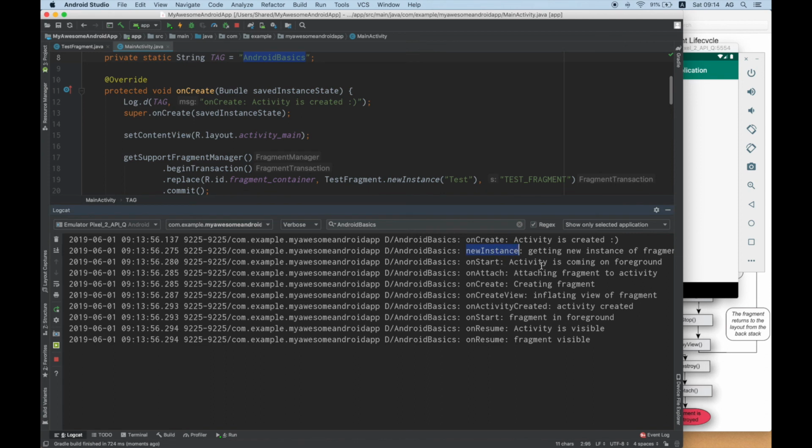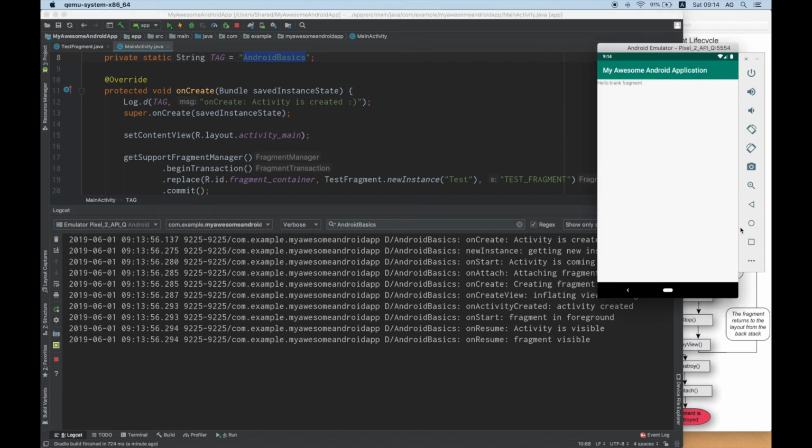Then the on start of the activity gets called, and on attach of the fragment is called since the fragment gets started to get attached. Then on create of the fragment is called, on create view, and the view of the fragment is inflated. Then activity created gets called. Then on start the fragment is called, on resume of activity is called, on resume fragment is called.